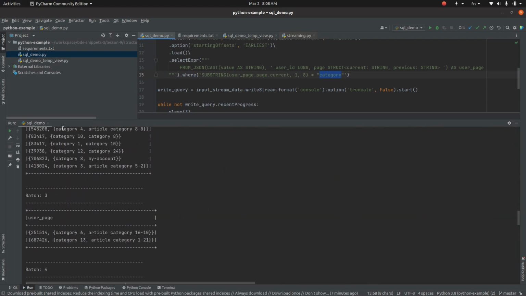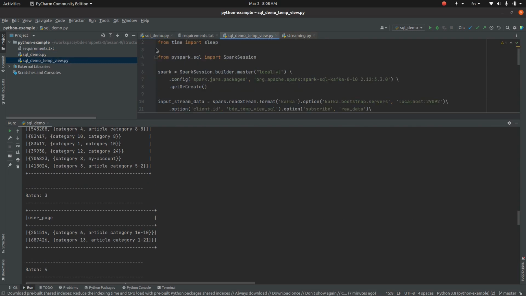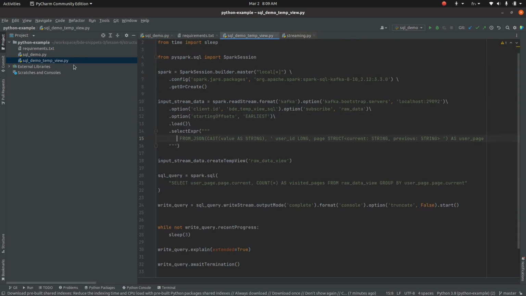So that was relatively easy. The second part lets you do more. If you want to do more with this temporary view solution, you will need to register your input data source as this temporary view. So under the hood, it does nothing. It's just a kind of logical operation that helps Apache Spark reference your query to this table. And this table is nothing more, it's still the Apache Kafka data source.